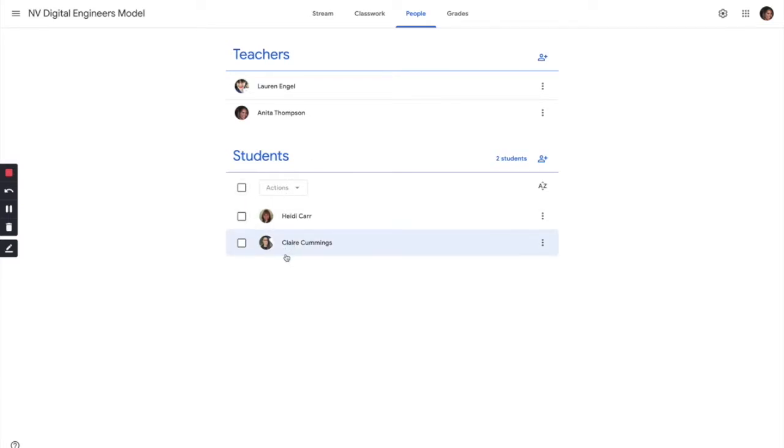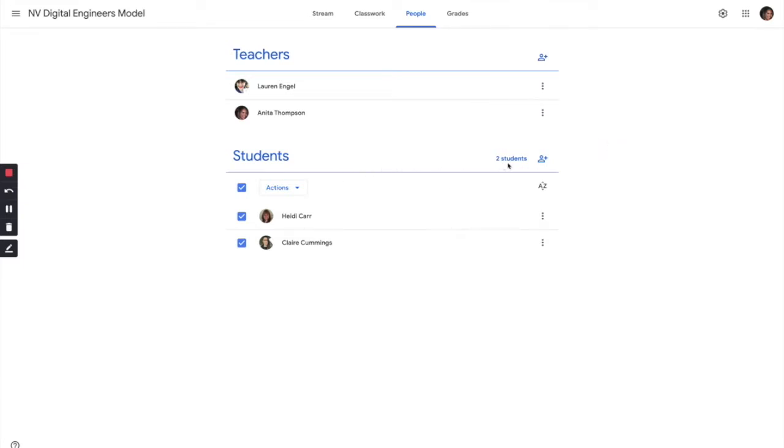With your students, you can do multiple things. You can send a mass email by clicking actions and clicking email. It will automatically generate a Gmail, and all of your students will be included under the BCC. If you want to email students individually, you can just click the 3 dots here and click email student. Same thing if you want to email one of the teachers you're sharing a classroom with: just click the 3 dots and click email.